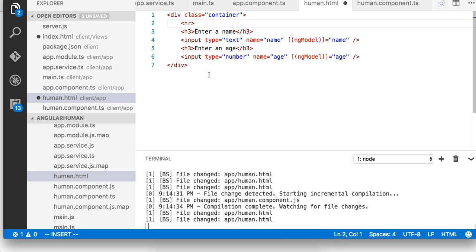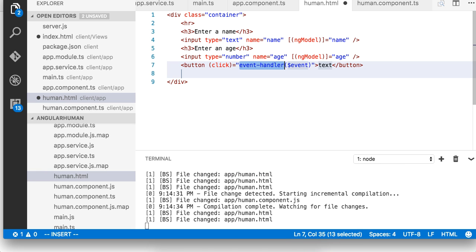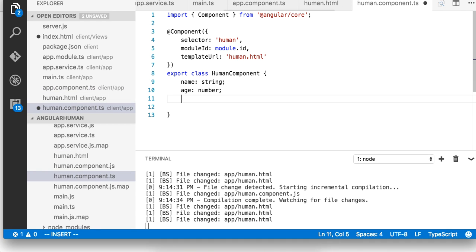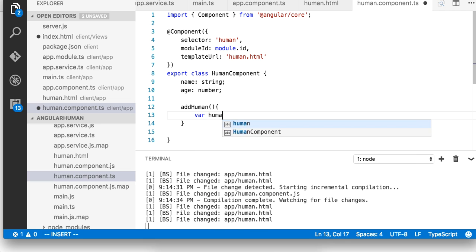So let's go back here and create this button and wire up a click event. On click, we just want to do add human, and this is how I'm going to wire it up. I'll show you guys. In this human component, I'll create this method called add human, and we're going to create a human object right here.